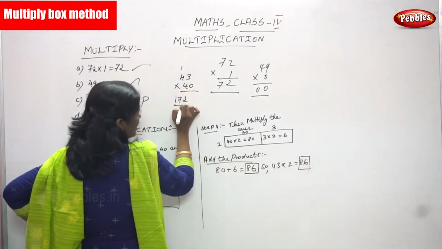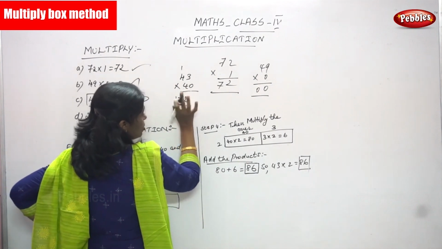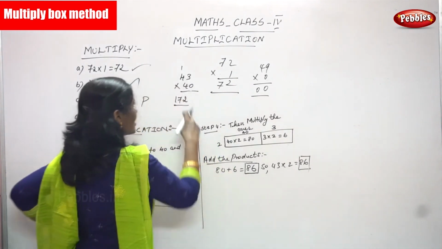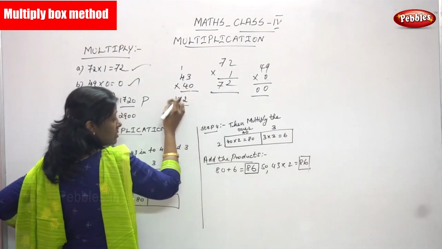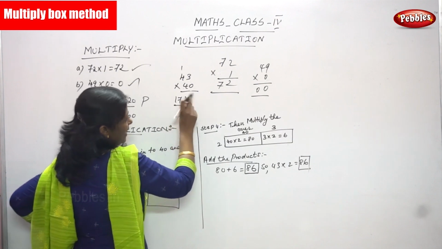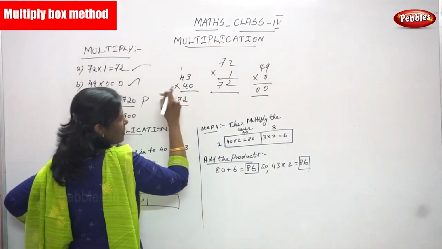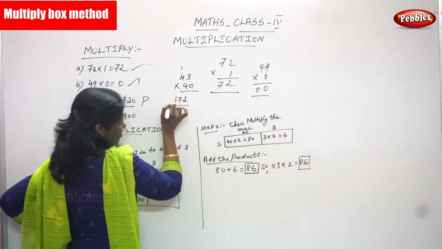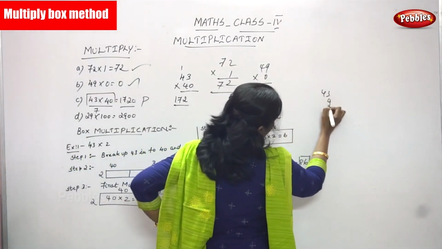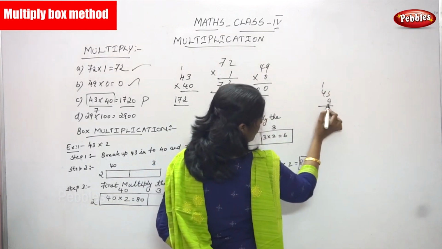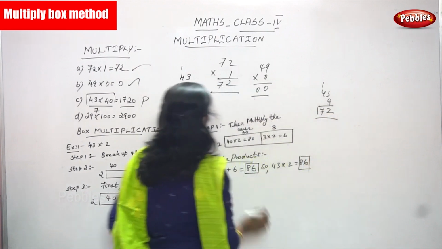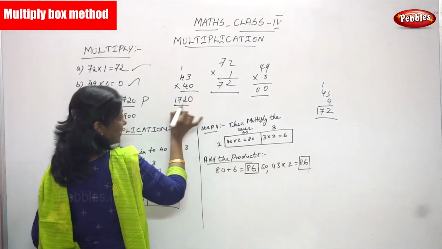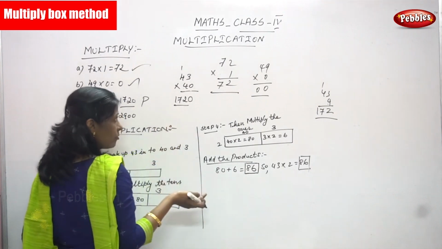So 43 into 4 you have to multiply. This tens digit only you are going to multiply; the ones digit is 0. Any number multiplied by 0 gives only 0, that you know, so you just add the single 0 finally. So first multiply the numbers, and finally add the 0 here. Ones and tens: I am going to multiply by 4, the tens place value. 43 into 4: 4 threes are 12, 2, carry 1 goes to the top, and 4 fours are 16, 16 plus 1 is 17. So 172. The ones place number is 0, so you just add the 0 at the last. So the answer is 1720.